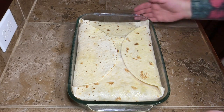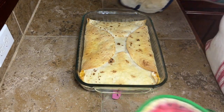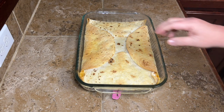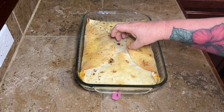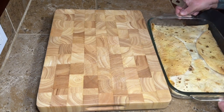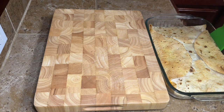So into the oven, 375 for about 20 to 30 minutes. Just watch it for whatever level of crispy you want. That's when you pull it out, okay? This is how, y'all, I can't. I'm tasting it right now. So you can see it's nice and crispy. I was trying to show you those tortillas were nice and crispy. And the bottom is nice and crispy too because we sprayed the top and the bottom. Y'all, I cannot. Woo, oh my gosh, this thing is so good.